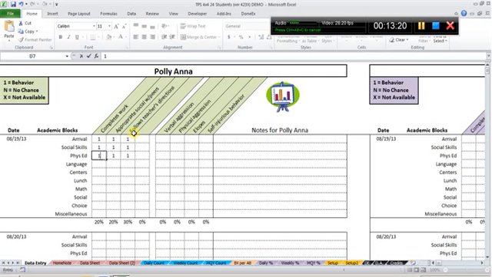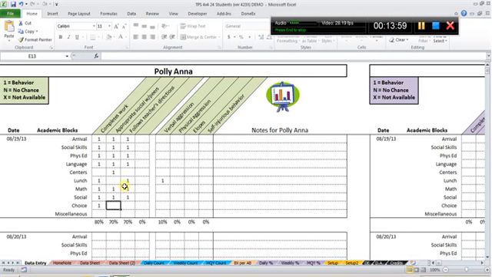Let's say that all of these behaviors were observed so far. Now let's say during centers, she didn't follow teacher's directions, she was socially appropriate, and she did not complete her work. I'd leave those blank. And during lunch, let's say she did complete her work, which was to finish her lunch. She wasn't appropriately social with her peers, and she did follow teacher's directions. And let's say she was, let's go over here and say she was verbally aggressive, okay? And let's say during math, she was perfect, and let's just enter some more data.